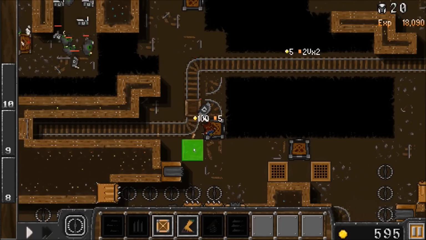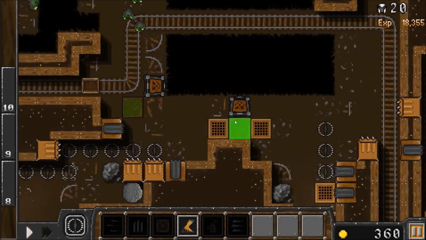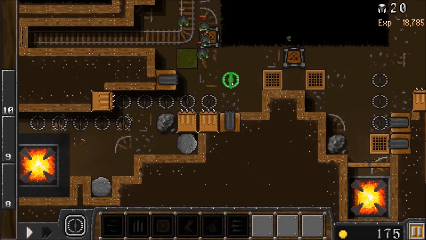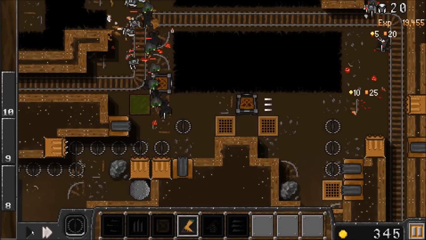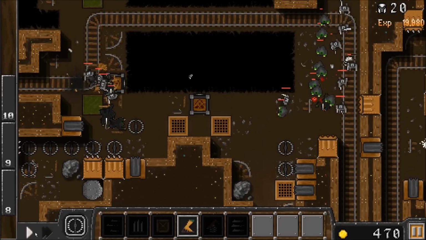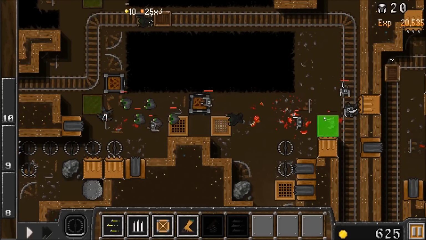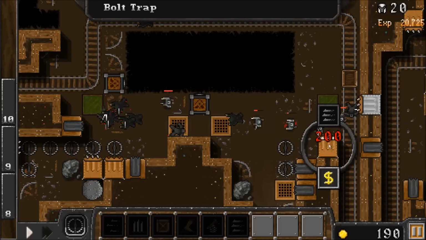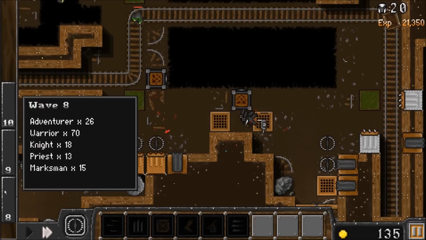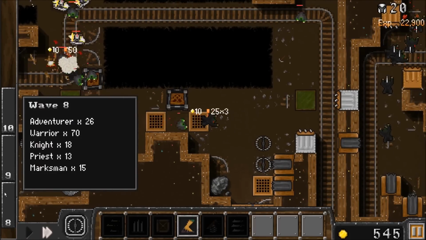Let's see. I'm probably gonna want some slowing traps, at least a little bit, because, like I said, this stuff gets rough in these next couple waves. Let's see if I can survive it. I'm trying to be really careful and only fast forward when I have to. Let's get another thing there, and I'm actually gonna start upgrading some of these traps a bit. A bunch of warriors is coming up next, as well as some knights.